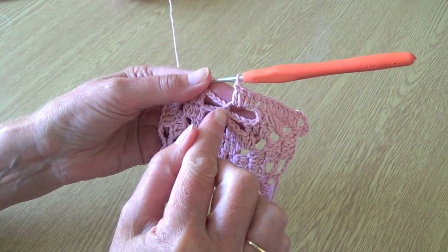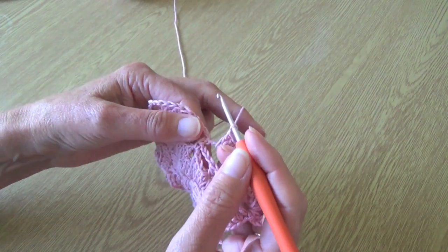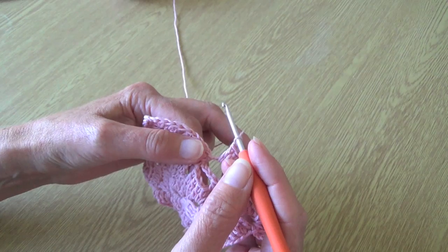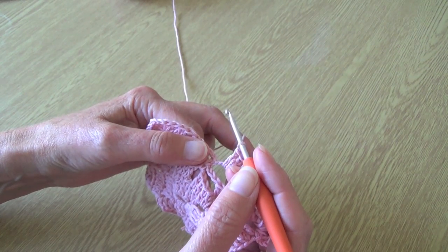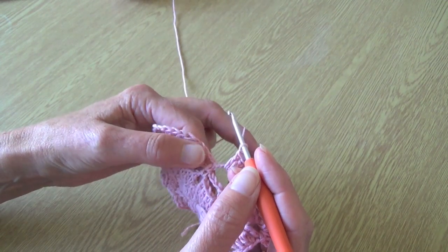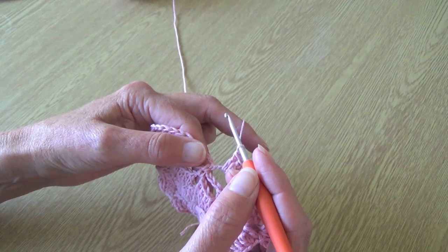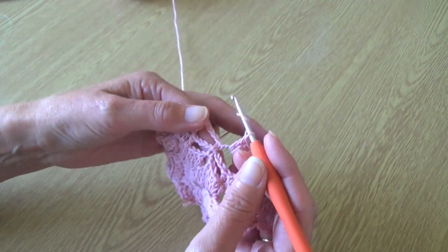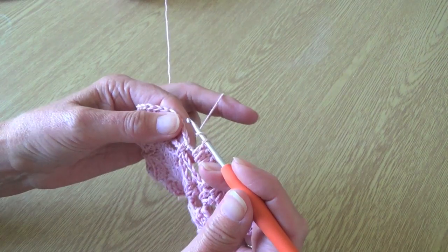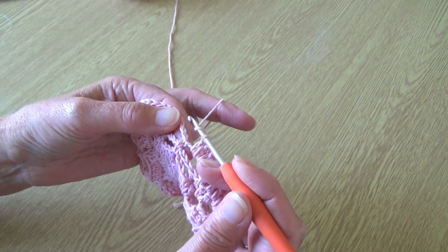Now because this is dipping down here, we need a longer stitch just to bring the top edge nice and level. So into there I'm going to do a double treble. Now I think in the US you call those triple. No, you can't call them triple treble, can you? You call our treble a double crochet, so it must be a triple double crochet. No, it can't be that either. Sorry, I don't know. I shall put an annotation on of what you call it if I can find out. Sorry about that. They get so confusing, these different terms between 2 different countries.